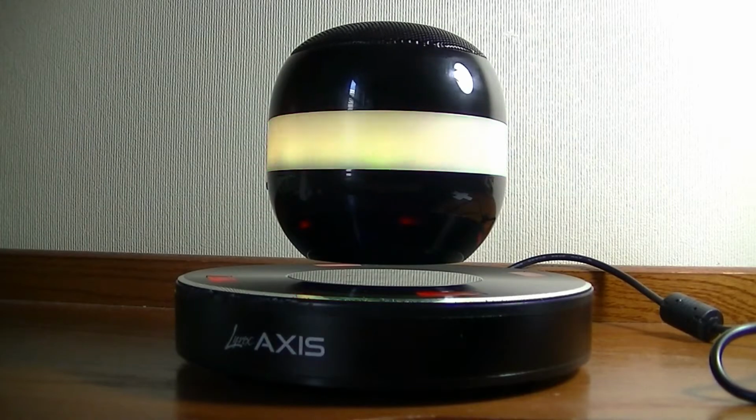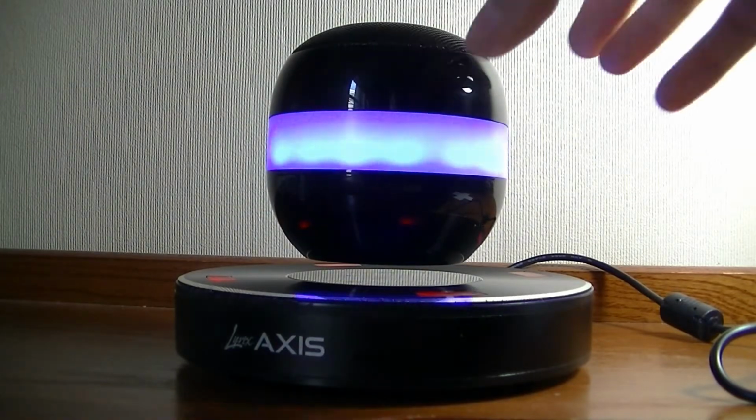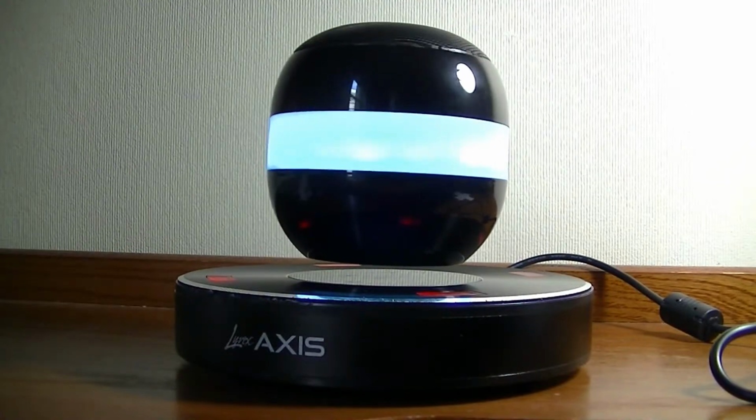We are now in the mode where the LED lights are turned on with the orb, and you can see it gently rotates and bobs along.